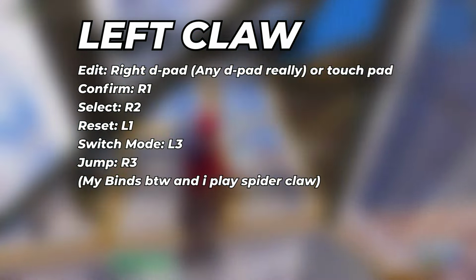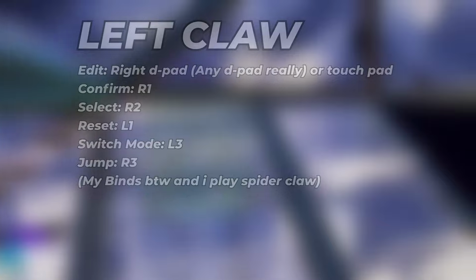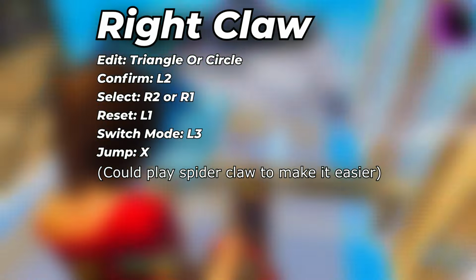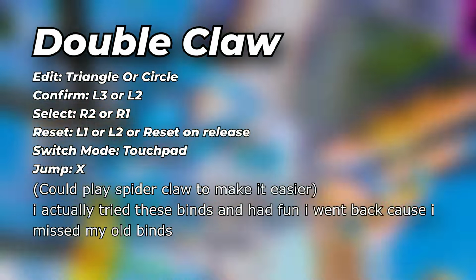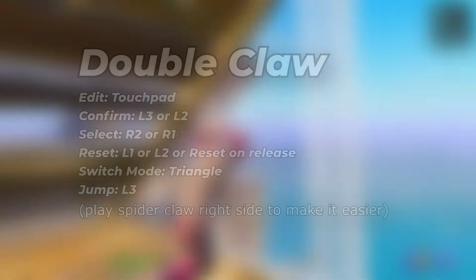These are the buttons that are good for editing. I gave y'all an order for left claw, right claw, and double claw. What I want you guys to do is to try to practice double confirm binds, because that's what ultimately makes you faster than a lot of other controller players. What I mean by that is a confirm button different from an edit button. That's it, nothing more.